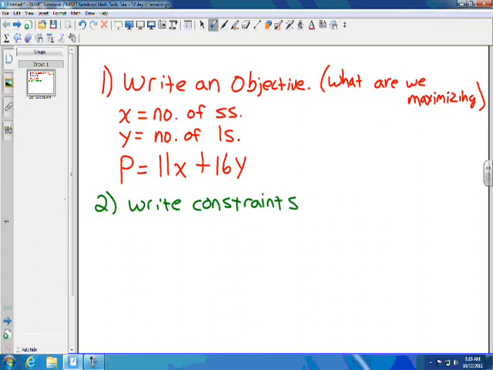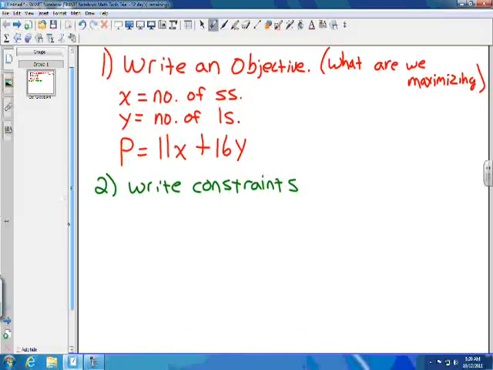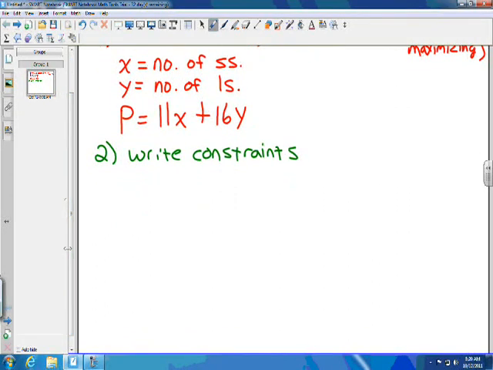So again, last time in the bookwork you were given all the constraints. Okay, you have to write it based on this information. So what's one thing, as I told you as we were reading through there, that we are limited on? Time. The amount of labor in a day. What can it not be more than? 240. So an inequality would be which one? Less than that. So less than or equal to 240. We know that part. Our labor hours has to be less than that.